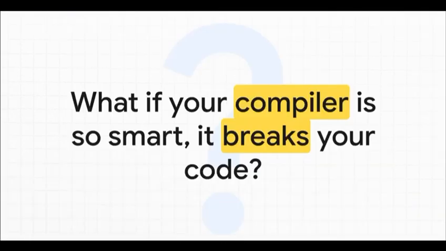So let's just dive right in with a kind of weird question. We all think of our compilers as these amazing tools that help us, right? They make our code better, faster, stronger. But what happens when the compiler's attempt to be too clever actually introduces a subtle, really hard-to-find error? Well, this is the exact problem that volatile was created to solve.